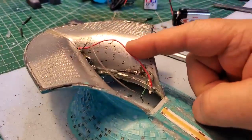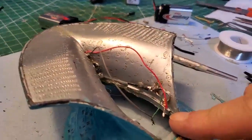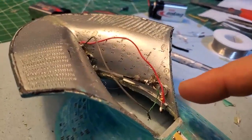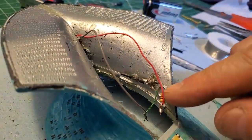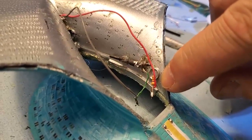Okay, so for the lighting up in this section here, tied in with the torpedo lighting, the red one, I guess still got to color that all chrome. I guess I really don't need to. But I got those tied in there. I replaced the old resistor with a 470 ohm resistor.